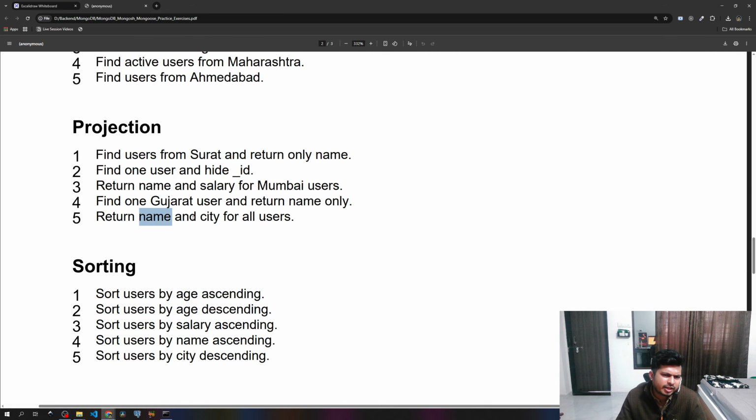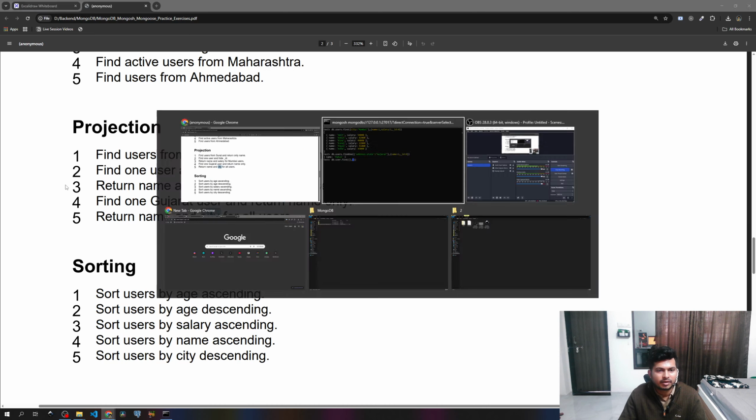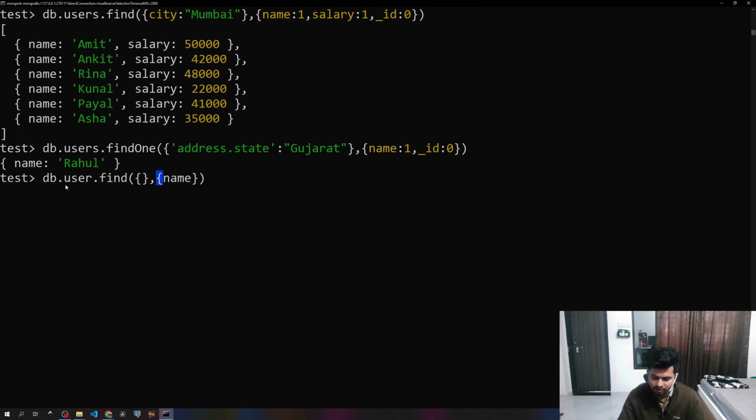Fifth, return name and city for all users. There is no condition like address, city, state. All the users, only return name and city. Name 1, city 1. Let's remove the id also, id 0.